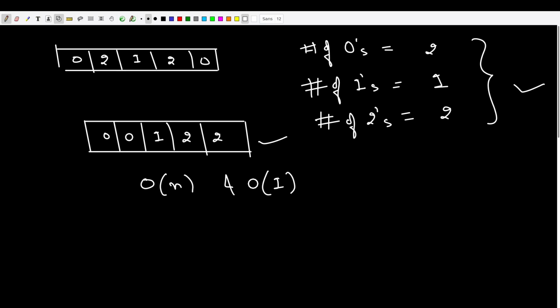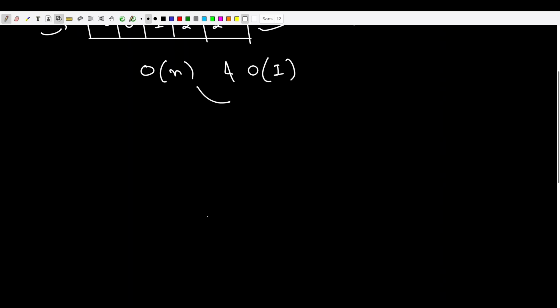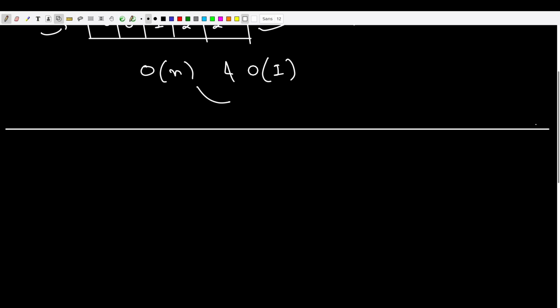But the thing is that we have to iterate over this array twice, right? One time we are iterating to populate this data, and the second time we are iterating in order to manipulate the array to sort it, basically, right? So we have to iterate it twice. Now there are algorithms available where we can do it efficiently in just one iteration itself. Now let us take a look at the solution where we have to just iterate once and we will be able to sort the array.